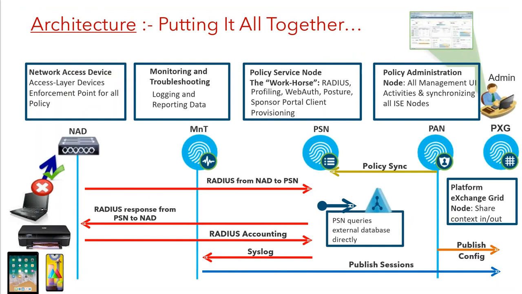Now if we put everything together, here you can see the summary diagram. First of all, we should understand the terms. What does it mean by node? What are personas? The different types of personas, what are services, what is a NAD, and again the different types of roles of different personas, like what MNT can do, what PSN can do, what PAN can do, what pxGrid can do. Correct. So for that we have this summary slide, and assuming that up to this point we understand the role of the different ISE components or personas, plus the network devices and different types of endpoints. Correct. All right, so let's stop here.